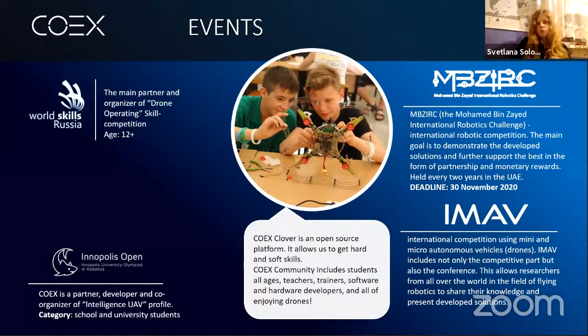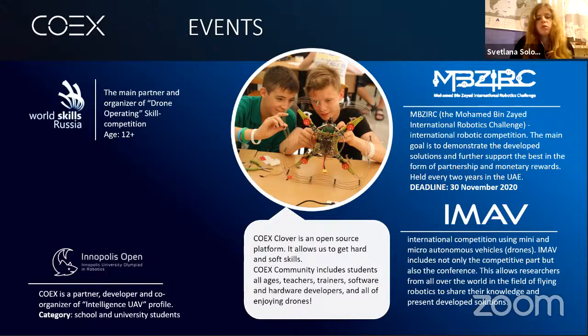So, about recent news, one of the most famous competitions is the MBZIRC competition, the Mohammed bin Zayed International Robotics Challenge. This competition has two parts for indoor and outdoor navigation, and they recently launched their registration form, and you can apply to this competition before November 30. It's really good, but they have only one task which you should perform.